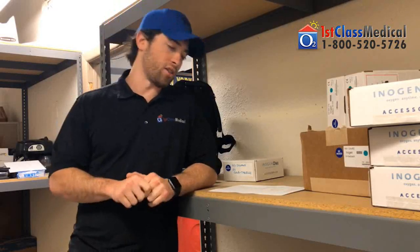So the continuous flows are measured in liters per minute. So you have like 1, 2, 3 liters per minute. Just so you guys know, the portable oxygen concentrators, where we're at with technology today, the highest that they offer is 3 liters per minute continuous. So if you're anything higher than a 3 continuous, unfortunately they don't have anything in a portable oxygen concentrator unless you can use a pulse flow. But continuous flow is measured in liters per minute.